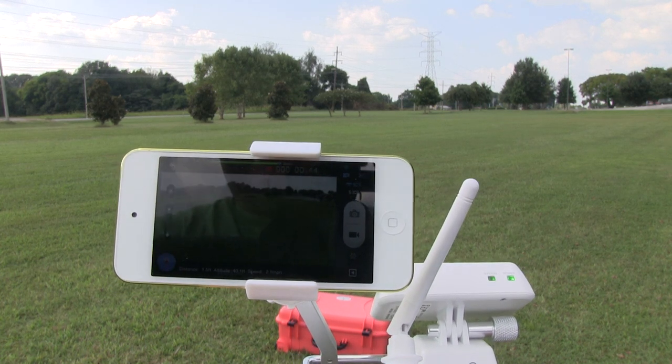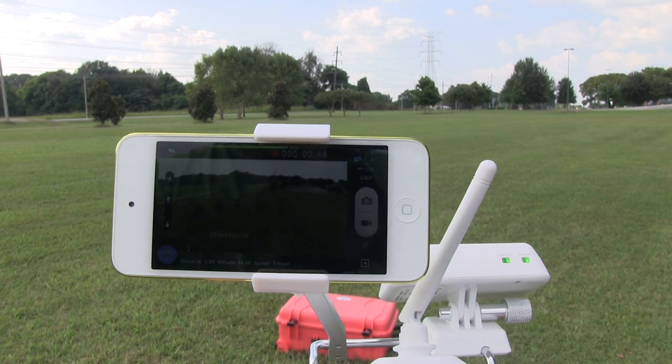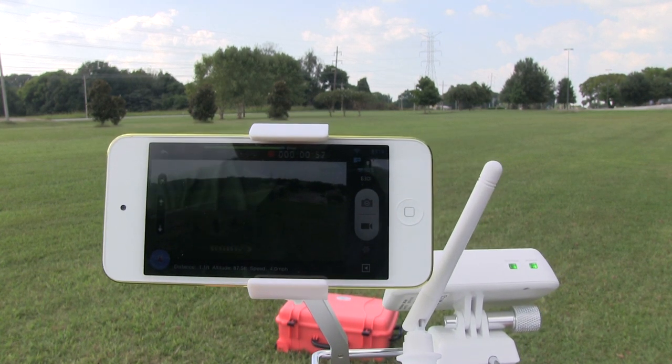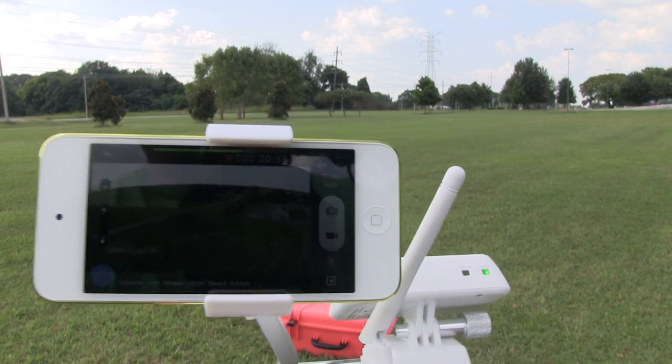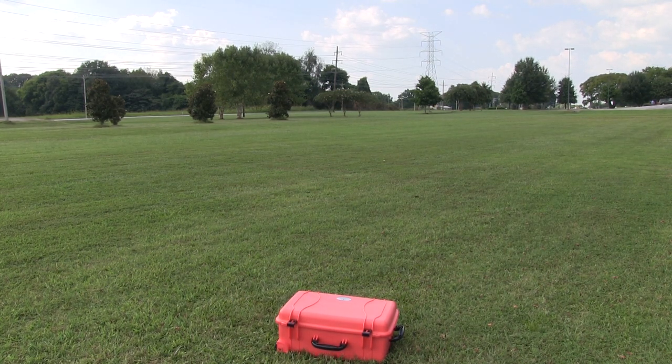That's one thing about the Retina display that's so nice — it's the display built into this iPod Touch and also built into the iPhone. It's really clear even when it's sunny out; you often don't have to use a sun hood, which is nice. I can clearly see everything that's going on even with sparse clouds today.